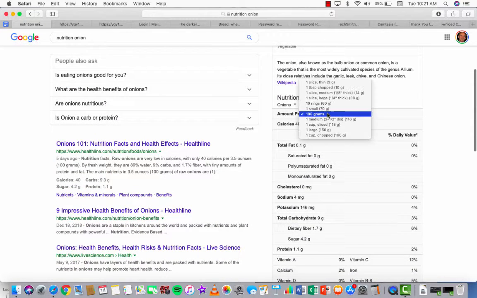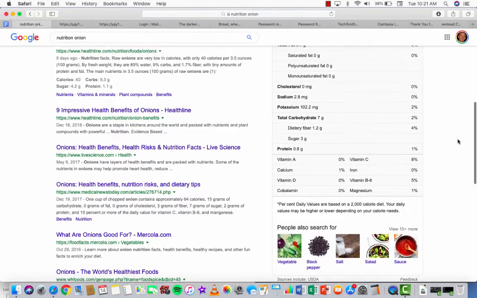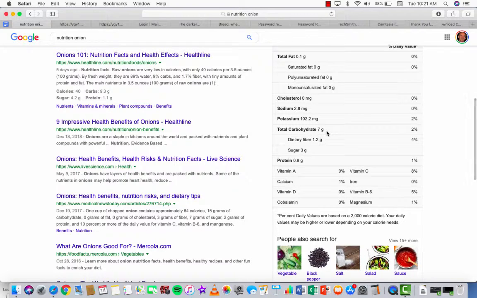Let's go to small onion, because most people could chew down a small onion. 7 grams, so that becomes 14 grams. So that's where we say 1 cup of mixed above ground veggies will get you under 20 grams a day.